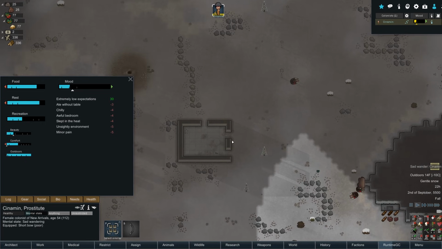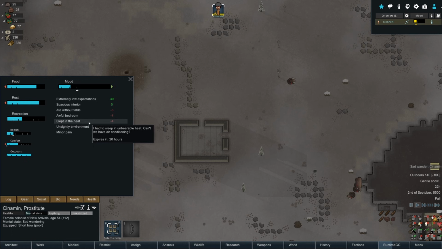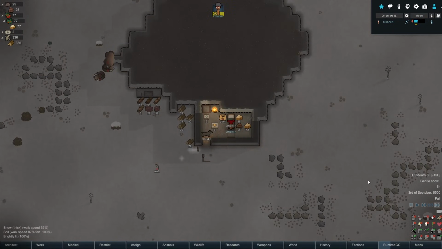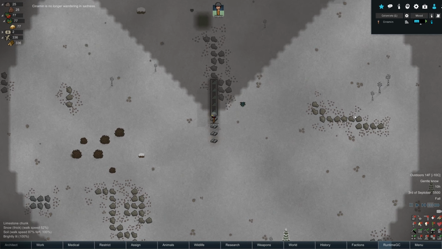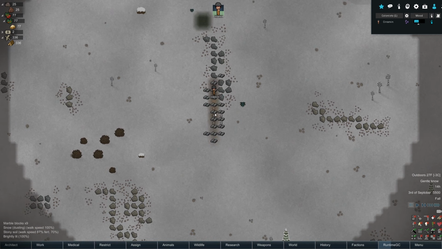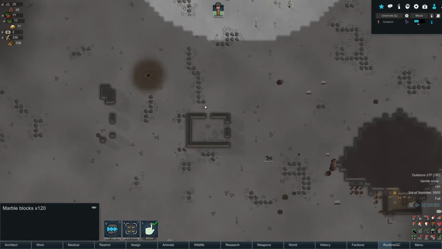We're literally trying to move into a bigger place where we won't get slept in the heat, we won't have an awful bedroom anymore, we won't have unsightly environment anymore. Everything's going to be solved, and also we can build a table in there. Everything will be solved so very soon. Just need to chop up these bricks. 120 marble blocks. Alright, boys, it's time to move in.